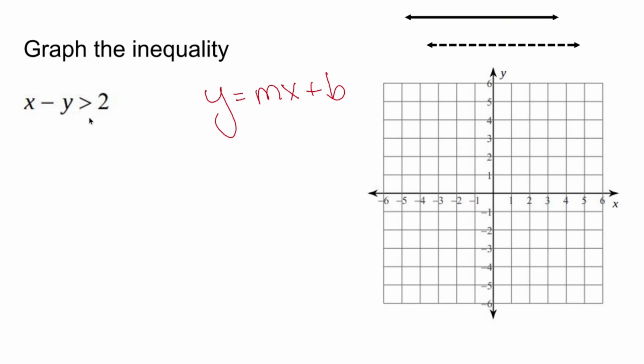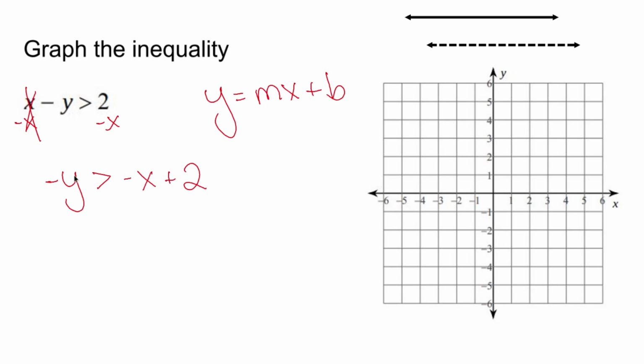And so we're going to follow all of those rules that might have to flip your signs and stuff like that. So let's do it. In order to get y all by itself, we have to first get rid of this positive x that's floating around. How do you get rid of a positive x that's floating around? Subtract x from both sides. Drop down minus y is greater than, and you have a 2 minus an x. I want to make this look like slope-intercept form, so I'm going to put the negative x first and the positive 2 second.